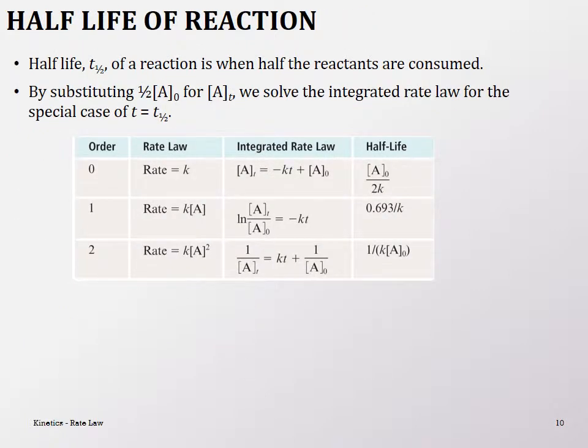And then we have something which is called the half-life of a reaction. The half-life of a reaction is the time it takes for half of the reactants to be consumed. So now we'll use the same equations that we had before with the integrated rate law, except the final concentration is going to be half of the initial concentration, because that's what half-life is, the time by which half of your concentration is gone. So instead of At, we will have half of A initial.